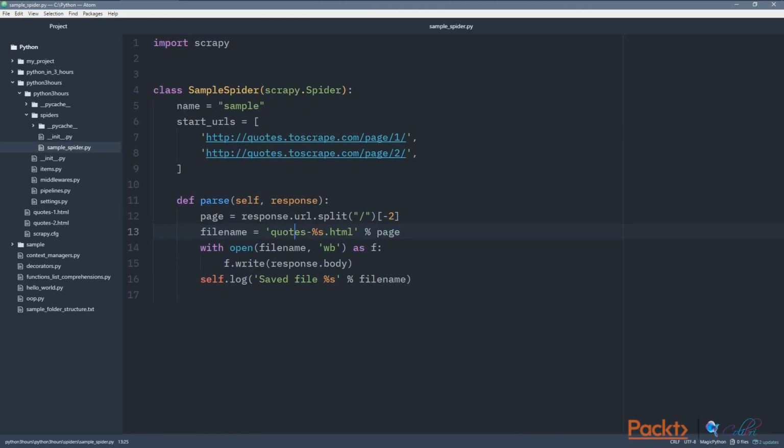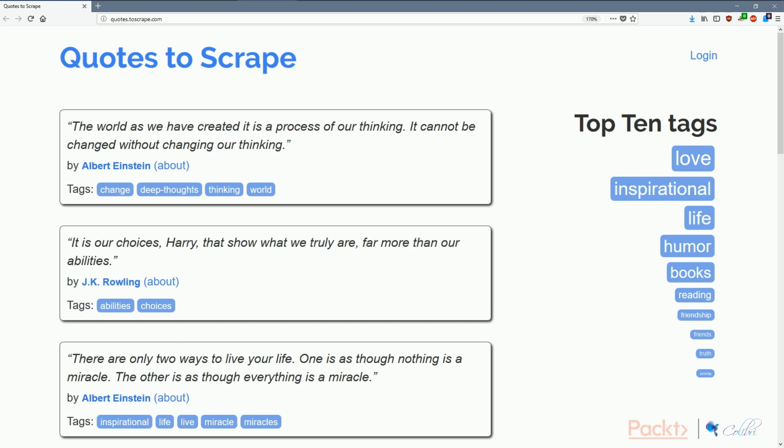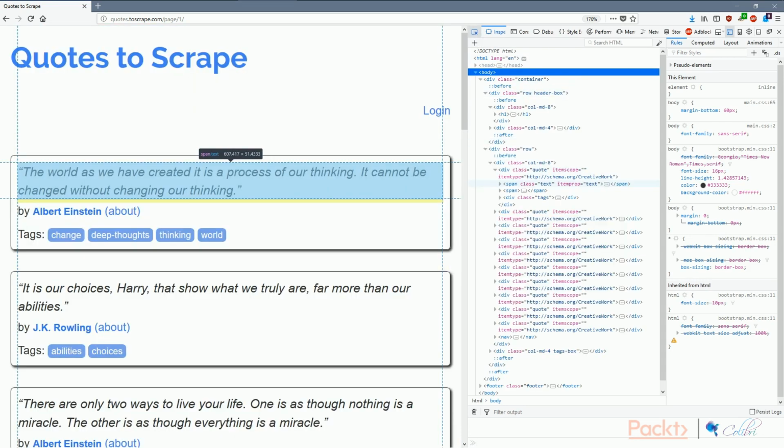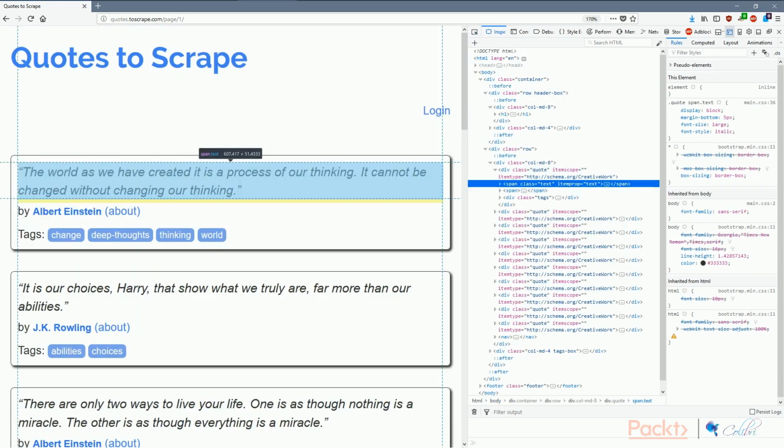So now the key question is, how can we extract information from these web pages and not just have the plain HTML presented for us? The first thing to do is take a look at the website that we're scraping. So page 1. Let's say we want to scrape these quotes. A very useful tool that we can use is Firefox's or Chrome's developer mode. What you can do is click this little arrow here and then highlight the part that you want to scrape. And you can see how you might be able to select that class.